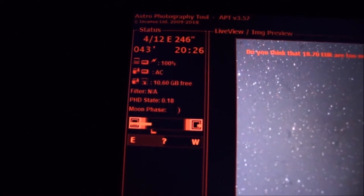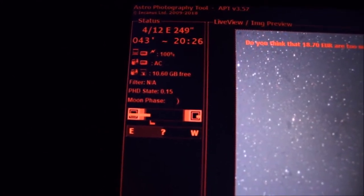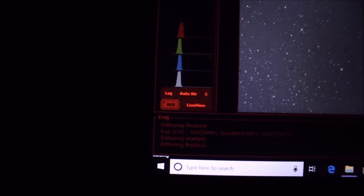I need to sort out the cable management still. It's actually rather a nice night, though the wind chill is a bit of a thing. Here's what I've got going at the minute — you can immediately see the dust on the sensor. I don't honestly think that's going to buff out with flats, and that's going to annoy me. But you can see just a little detail appearing. These are five-minute subs, exposure 4 of 12 of 300-second subs. The histograms are actually respectable too. That's what we've got going at the moment. I just pray about that dust, but I'm not going to hold my breath.